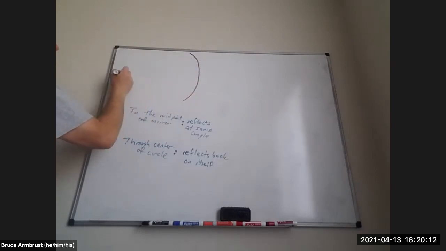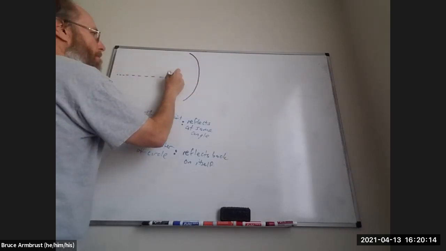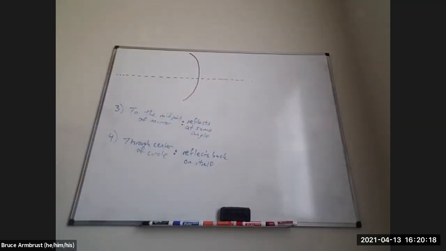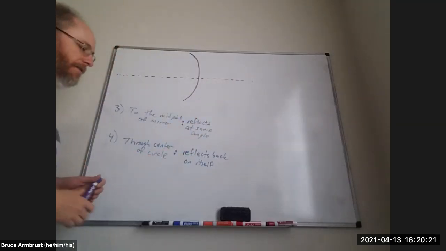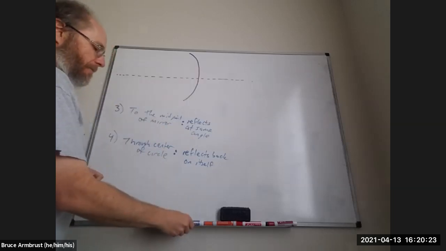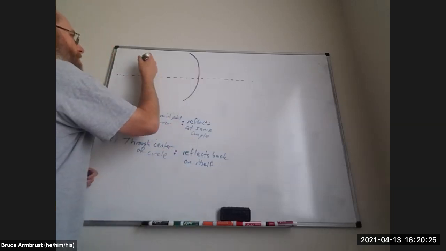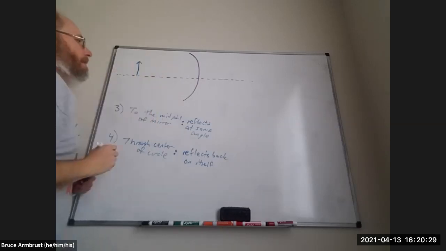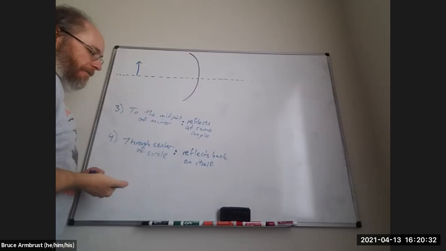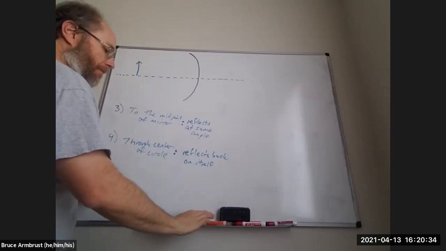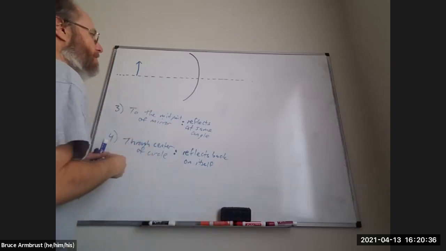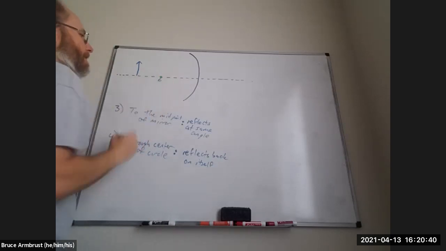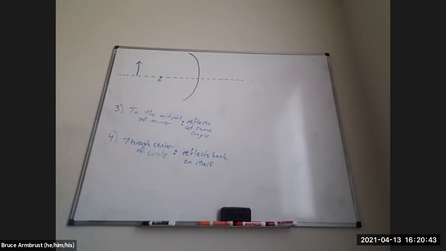Okay, so we're going to have our concave mirror. You're going to see that what we derive here works just as well if it's convex, but it's going to be our concave mirror. We're going to have an object out here, and let's put some other features in here that we can reference. There's going to be a center of the circle, so let's designate that with a C.